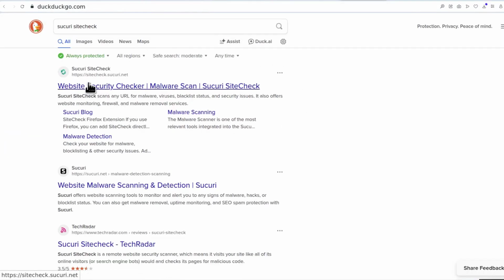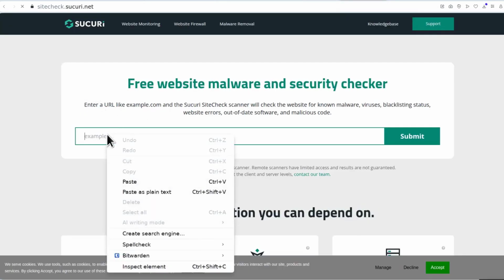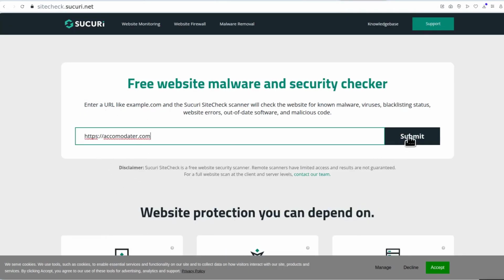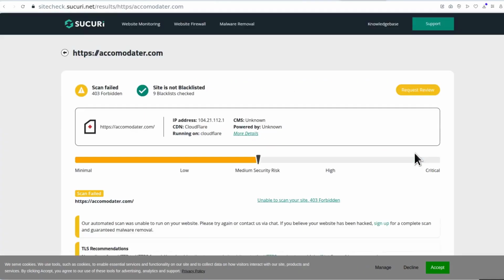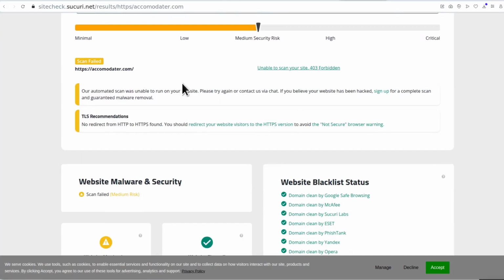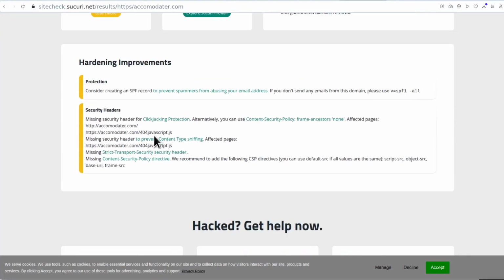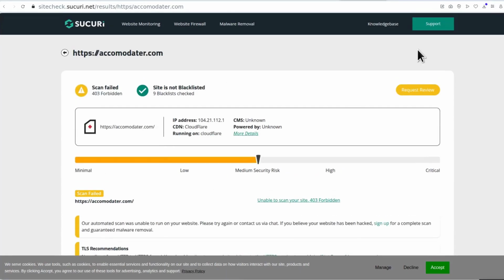I just want to see if Cloudflare is going to block my website from being scanned. Let's add it there, submit. It says scan failed, and that is because of Cloudflare, 403 forbidden. That means Cloudflare is blocking these websites from scanning our website. So that's just one benefit of using Cloudflare.